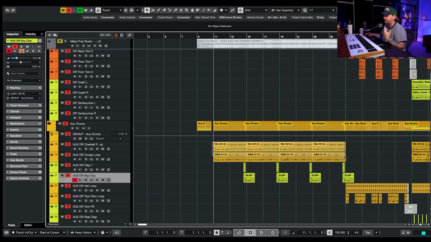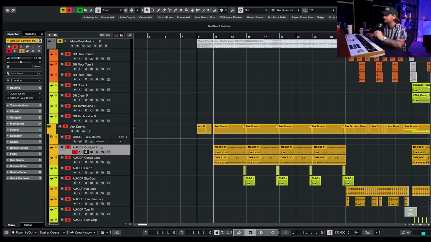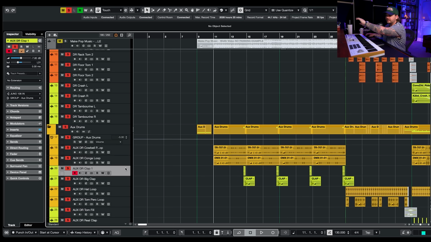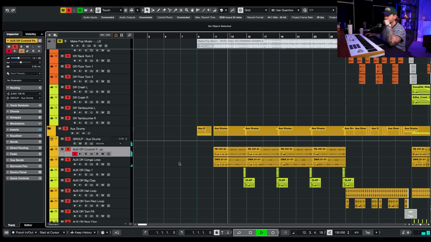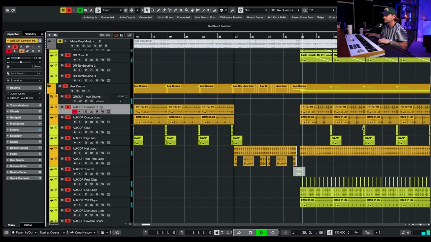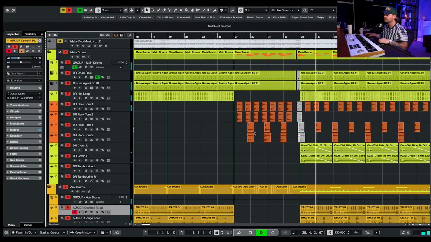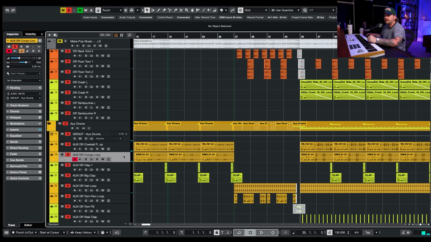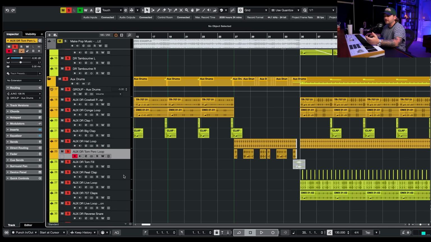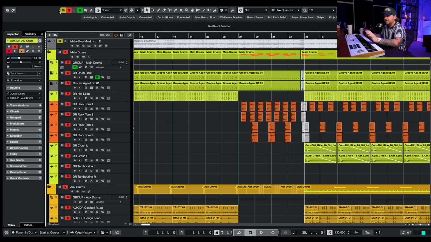There's no right or wrong answer for panning, but listen with this cowbell and this conga. The cowbell is just spinning around, and then the conga is going to be happening on the right side, and then I have claps happening on the left. And that just adds quite a bit of space. If we go over to the chorus, you'll hear that some of the cymbals widen out. And you can see here that I'm just panning different layers to give me a little bit of variation. I don't always want everything right down the middle, but panning is a good way to do that.